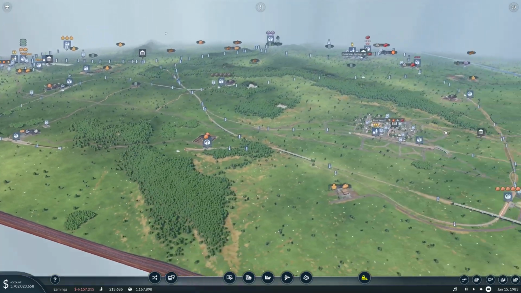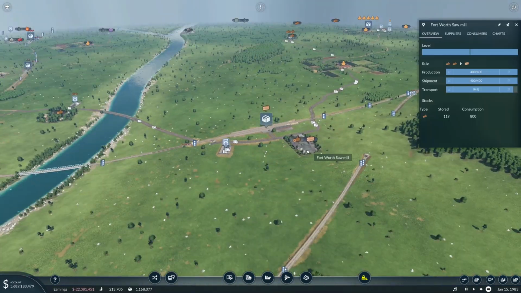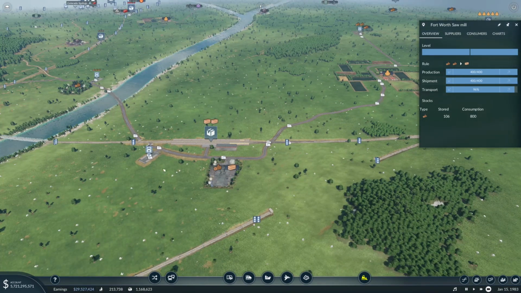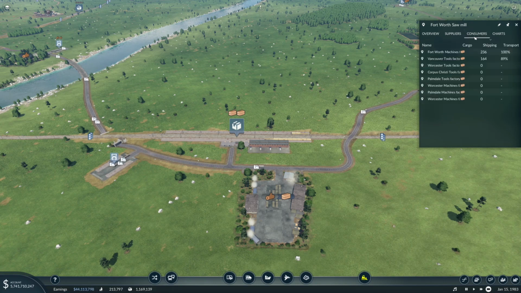So now, if we go back to this facility, just want to see. It's actually operating at 400 now. So the changes we've made are getting it there. We're seeing a fair bit of stored stuff in here, so it can definitely maximize what it's sending out. So it should be sending out around 400. And that is exactly the number. So 236 is going to Fort Worth machines. But of course, we need a fair bit more of that.